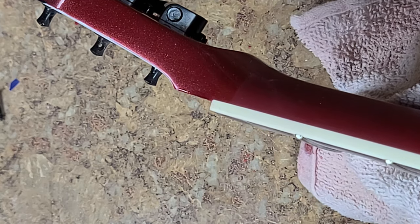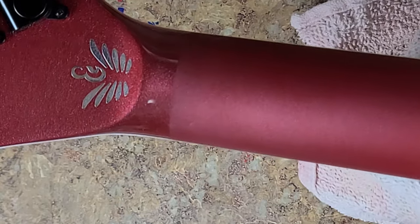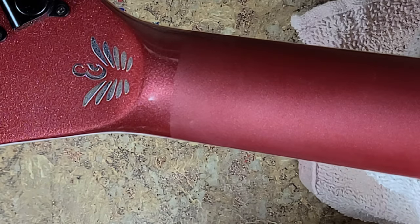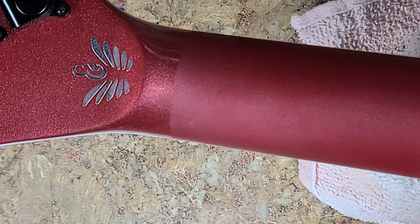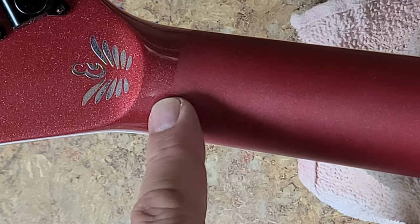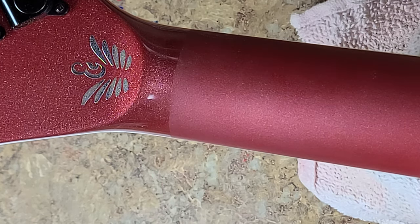Under that chip, and then I'm going to face it downwards, so whatever is built up where that chip is goes in the direction of down instead of this way, and makes a run on the finish that's already on here. So once that dries, I'll end up putting another coat on it, give it a little bit of sanding, and then put another coat on there as well. As you can see here, you have the matte finish going into a gloss. There is no lip here whatsoever to feel. Make it real nice for playing.